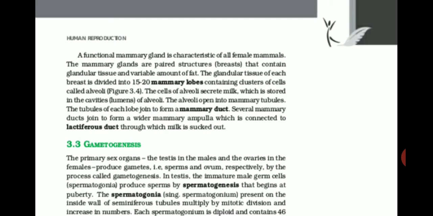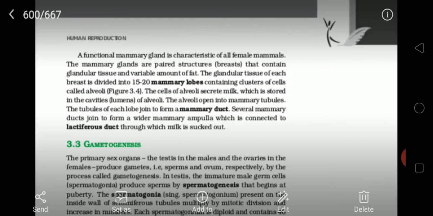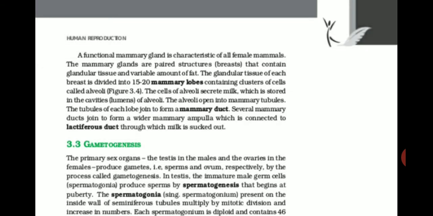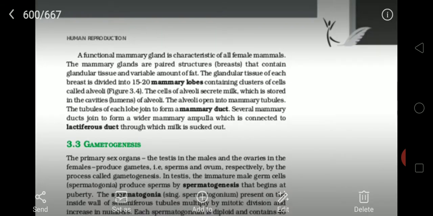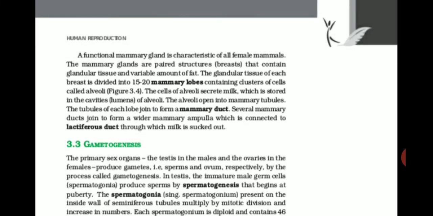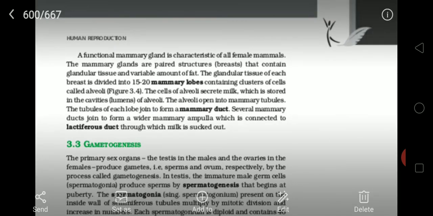So each mammary gland contains glandular cells, glandular tissues and amount of fat. Okay. Mammary glands help in the formation of milk, that is the ultimate nutrition for the newborn baby, and the first 3 to 4 days milk after delivery contains much of antibodies that is helpful for the newborn baby.